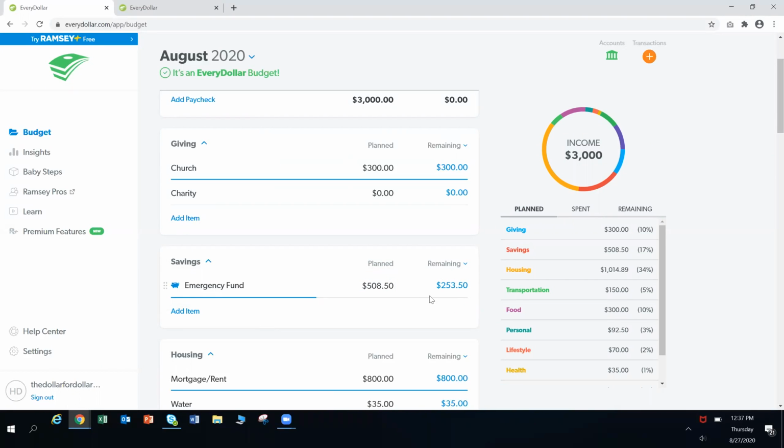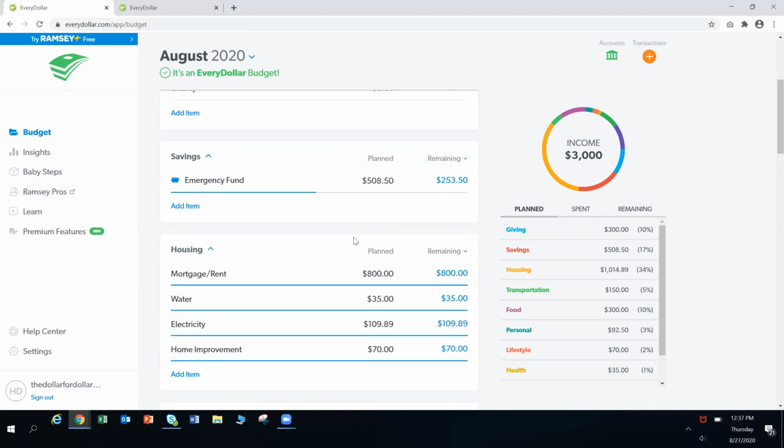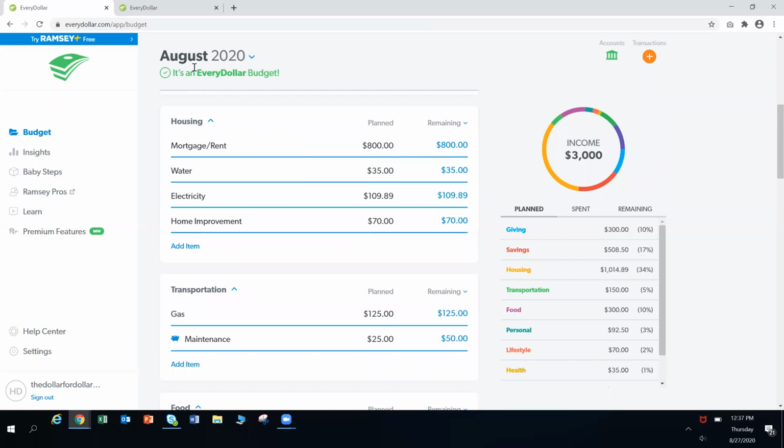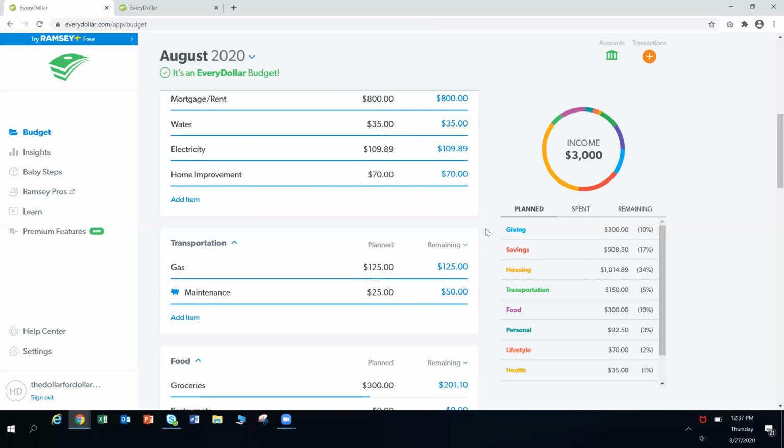I'm actually at 253.50. So there's what it would look like once you're in the app. And as you can see, now you have this lovely little green box that says it's an EVERYDOLLAR budget. And so that means I've done something good, meaning I've allocated all of my money to a category.